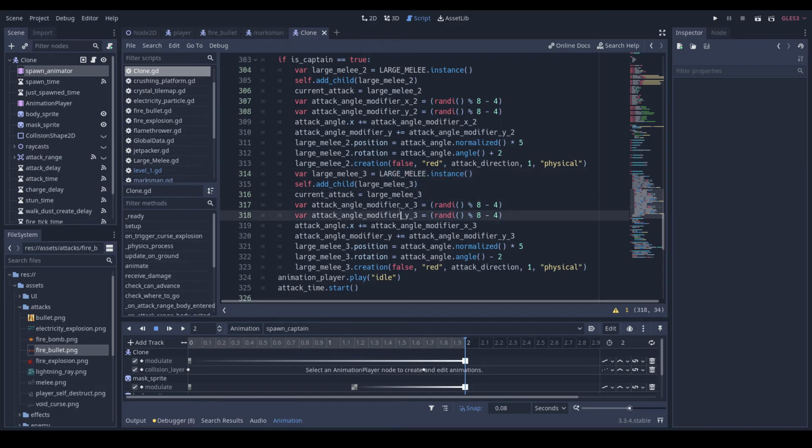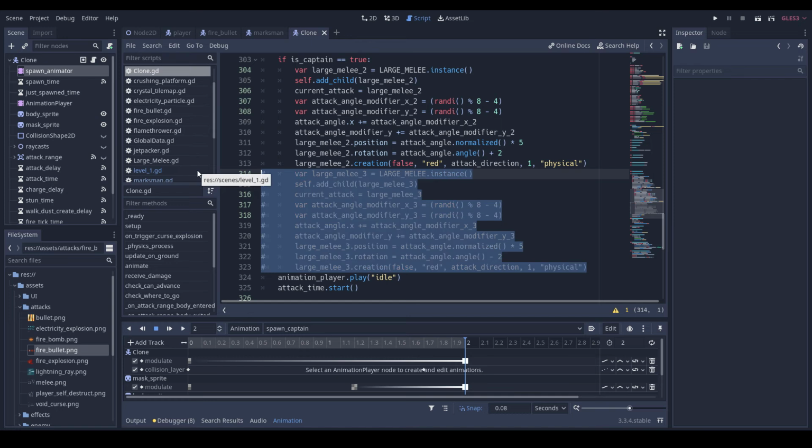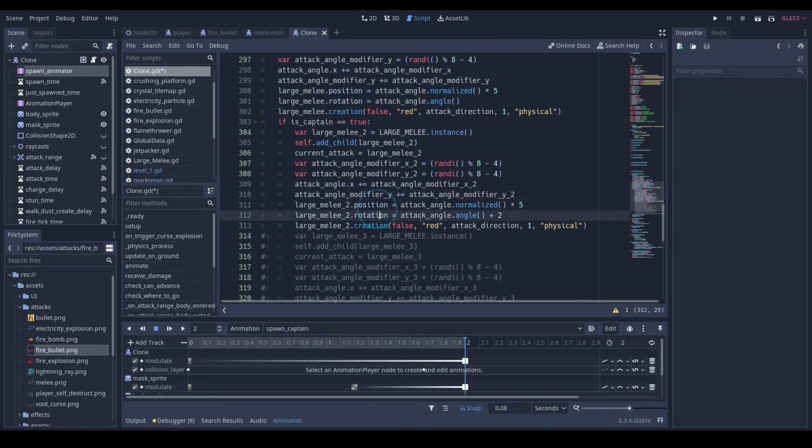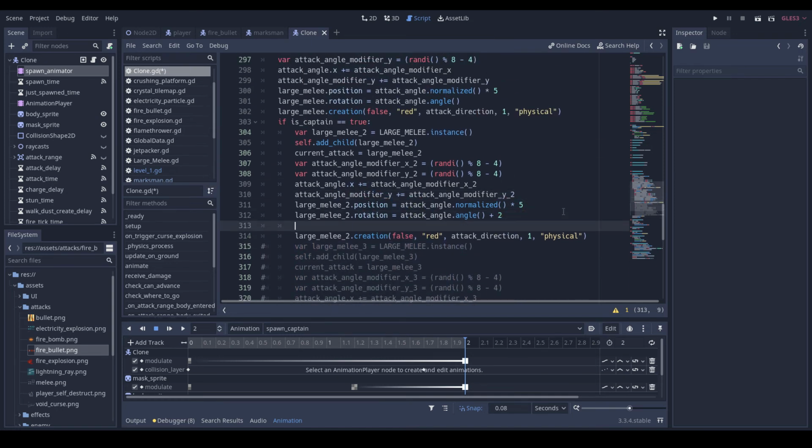So we want to change the offset for them. So let's just Control K this for now and get the second one working. So then large melee2 dot position plus equals vector2.